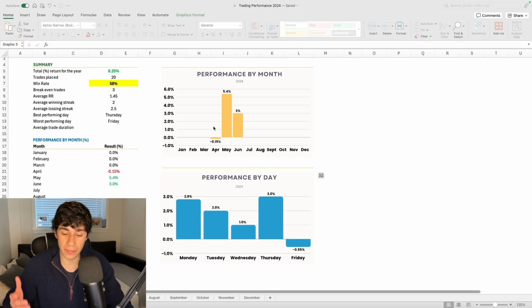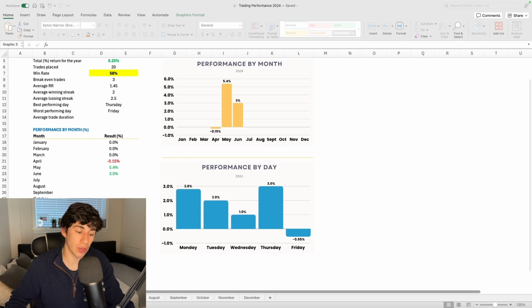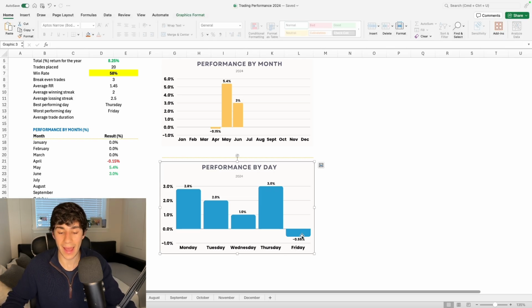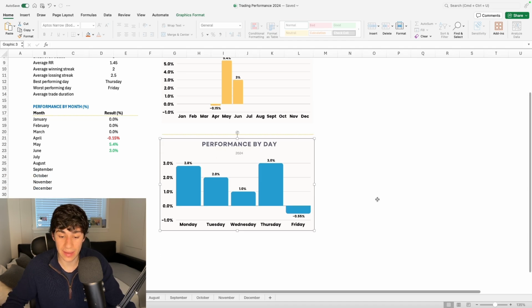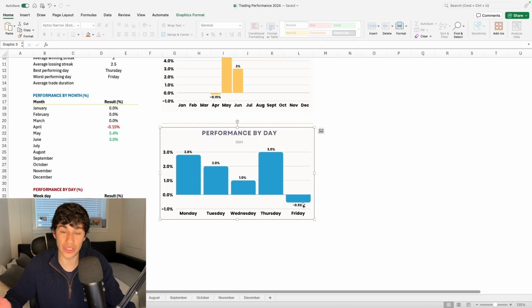So this is where it's very important to understand, when we have a lot of data, that in 3 months the worst performing day is Friday. Understanding that every single day throughout these 3 months has been profitable. So on Monday, Tuesday, Wednesday, Thursday, and Friday, I've had profitability. Of course, having Thursday as the best day, as we can see here, and on Friday we've had minus 0.55% of return these 3 months.